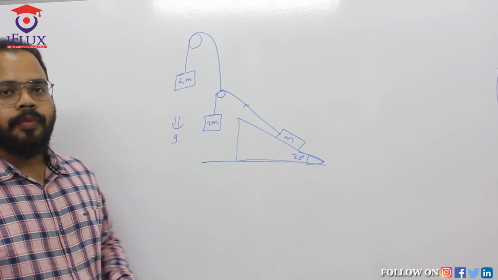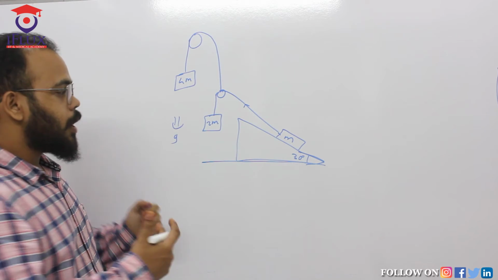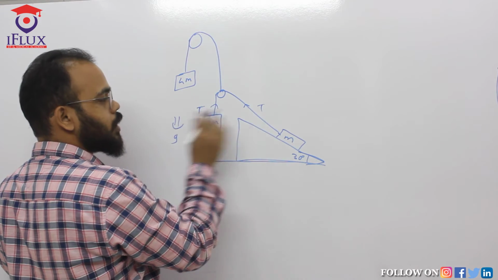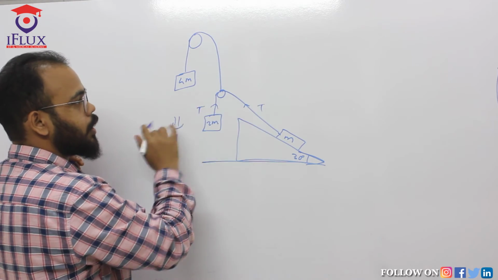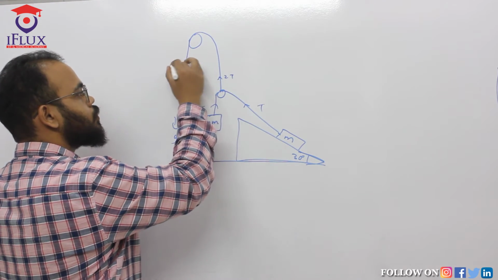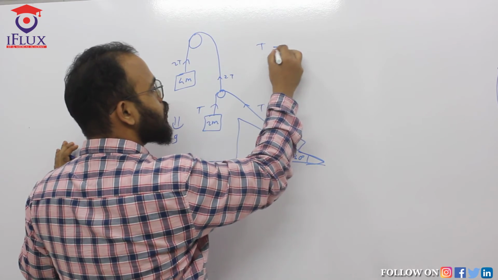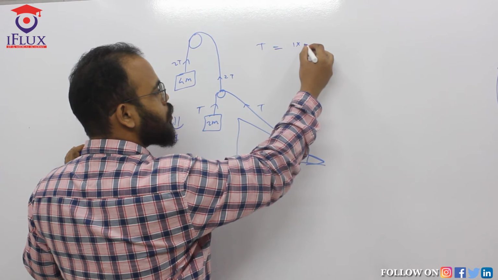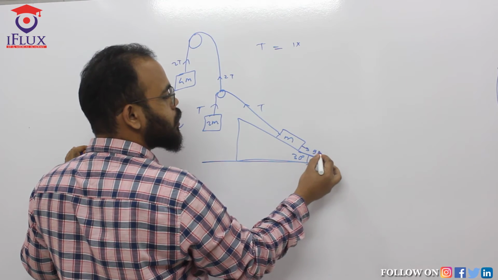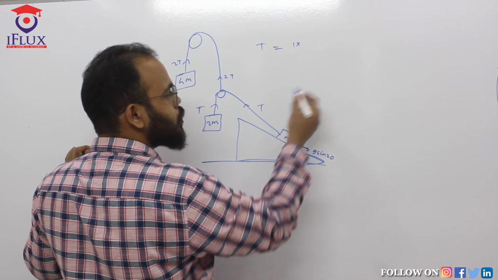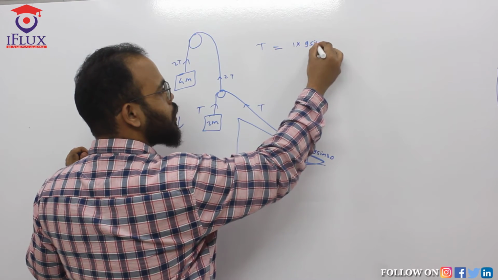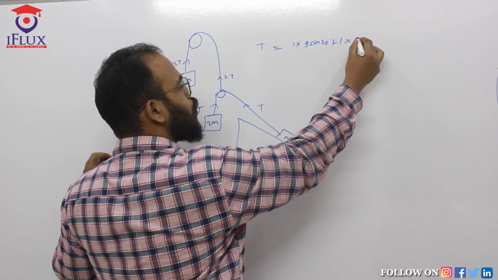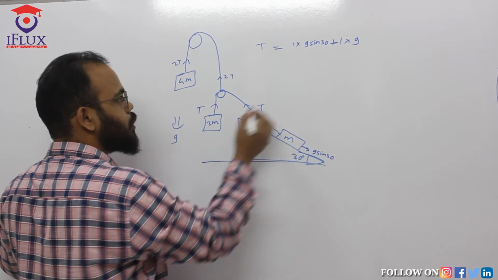And stop. Okay, so I'll solve this fast. See, as you know the trick, the tension in this string is T, tension here is T. I am assuming the tension in this string to be T. So this will be 2T, this will be 2T. So I can write directly tension as there are 3 blocks, 1, 2, 3. Here, coefficient of T is 1, and the contribution of g is how much? Your g will be g sin 30. So g sin 30 is how much? It will be g sin 30.